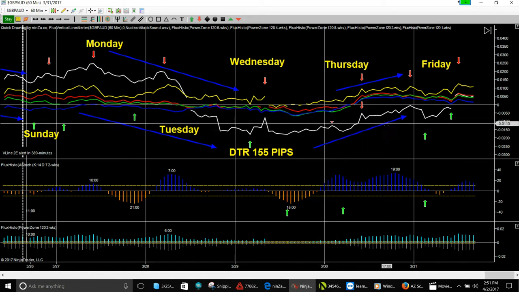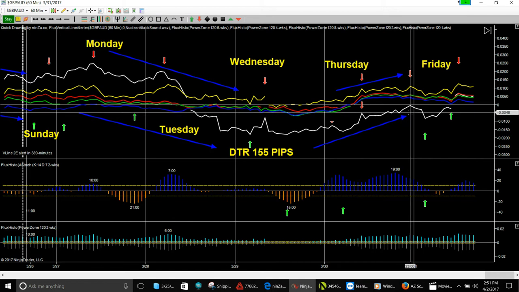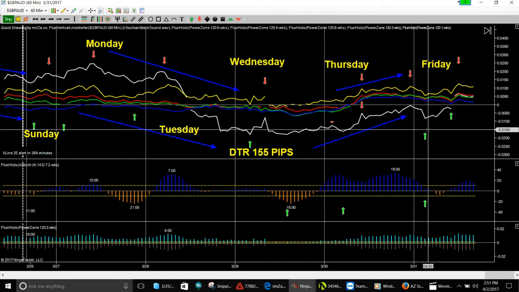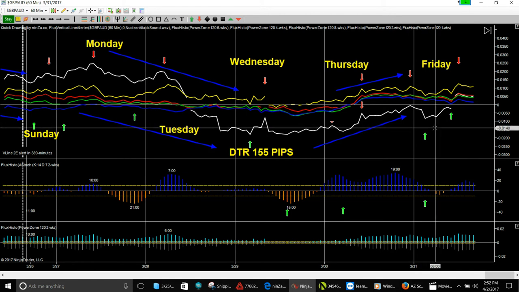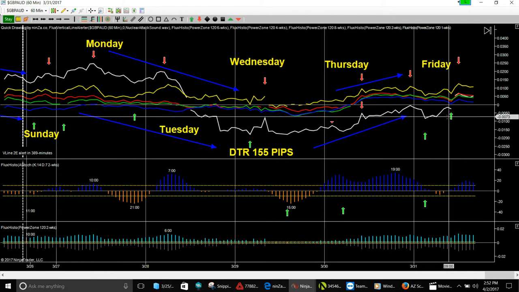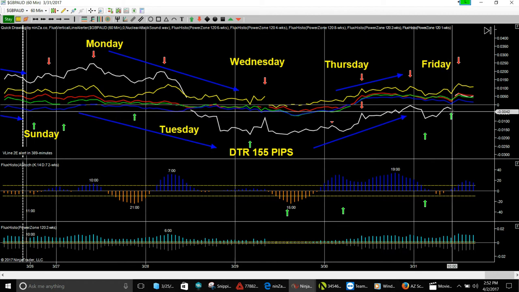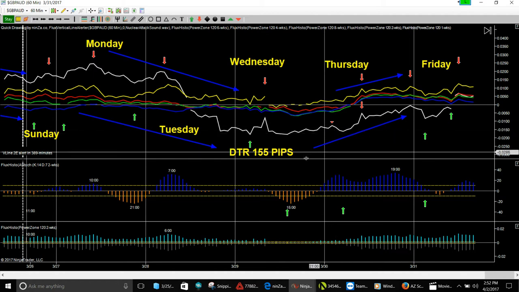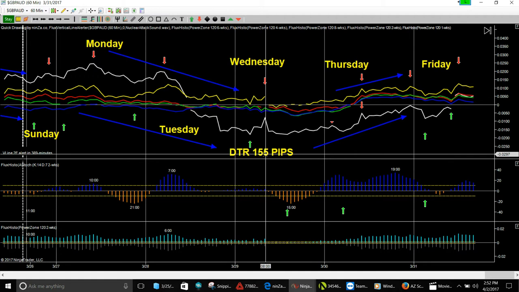You got some pullbacks here, up, up, and then we're going to drop here on Thursday going into Friday at 2300. Looks like we're going down until 3 in the morning, and then we're going back up on Friday. I got a nasty dip here though, but overall looks like it's going right back up. All right, that is the pound New Zealand. Took over the top spot at 155 pips daily trading range in the last 4 weeks.